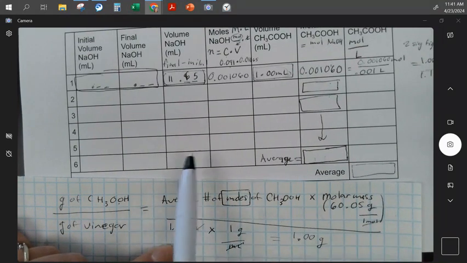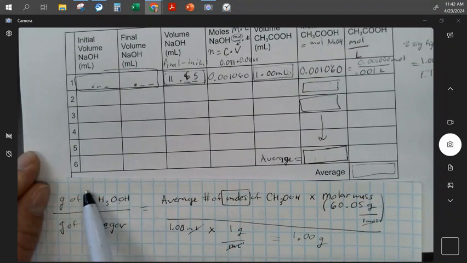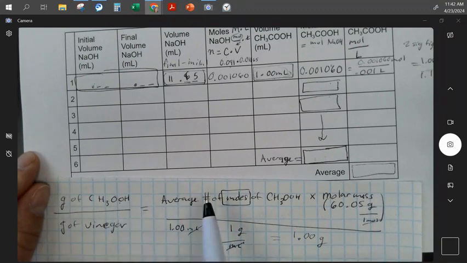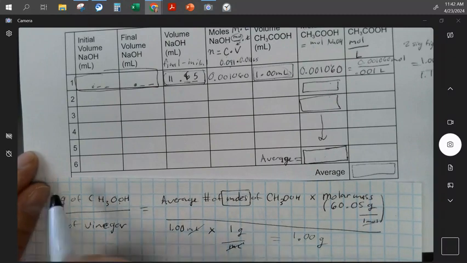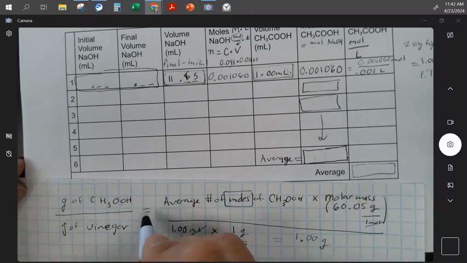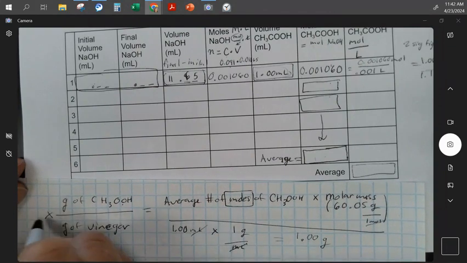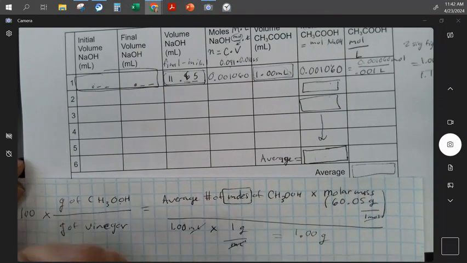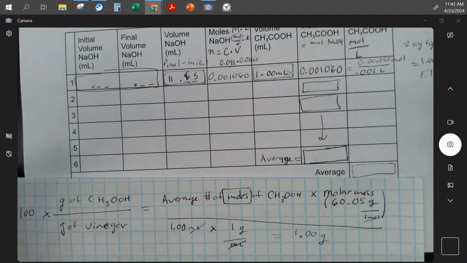So then we should have the grams of acetic acid from the moles and the grams of vinegar from the volume. We converted with the density. Grams over grams, and then it's a percentage. We need to multiply this number by 100 to get a percent, and that will be your percent vinegar. Okay, and that is the answer for number 2. The correct value is 5% compared to yours.